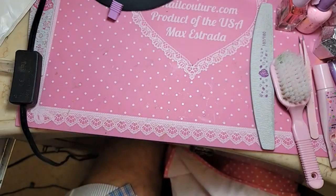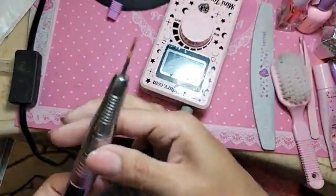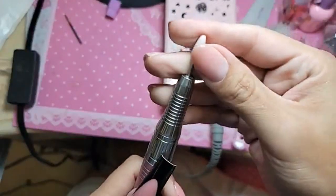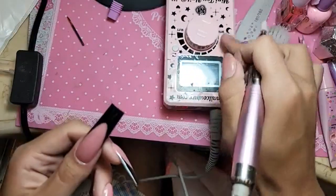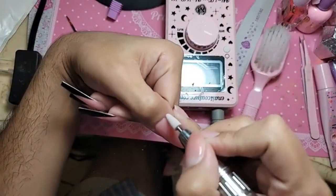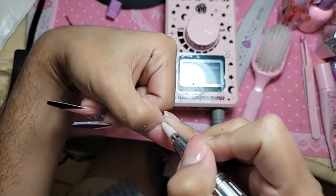And let's blend that cuticle. We're gonna use this mixer. From the 7-piece sets, I'm going to use the Christmas tree shaped one. Bye bye.